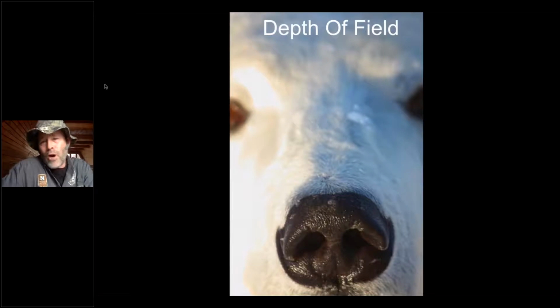So for instance, I wanted specifically to highlight the nose in this image because the polar bear was very close. I wanted a good image for when I'm doing bear biology talks to talk about the sense of smell of bears. So I wanted a shallow depth of field. I wanted everything less distracting, more blurred out. And I wanted to just show the nose.